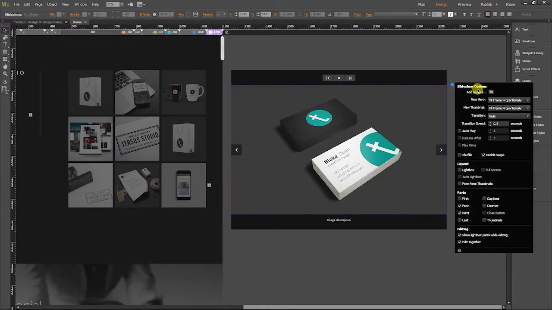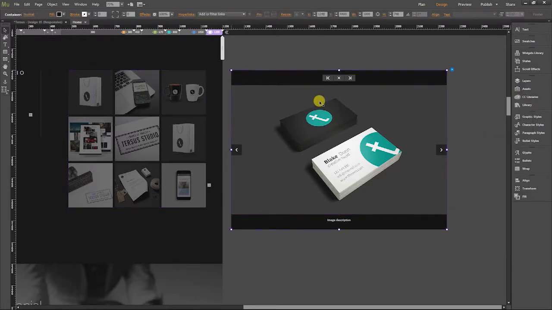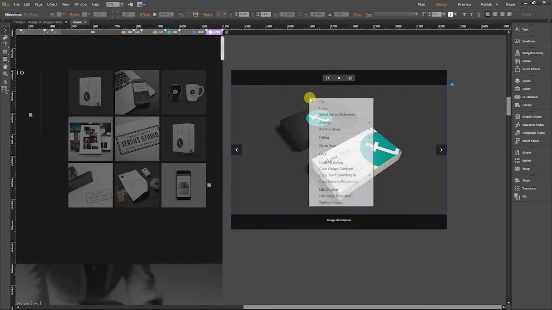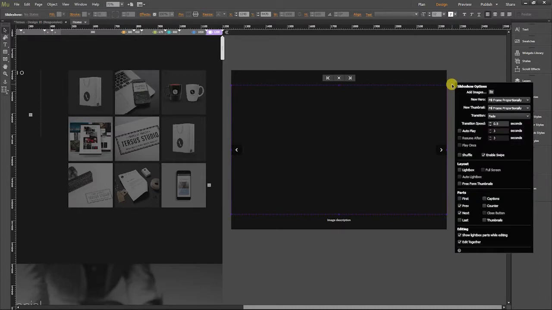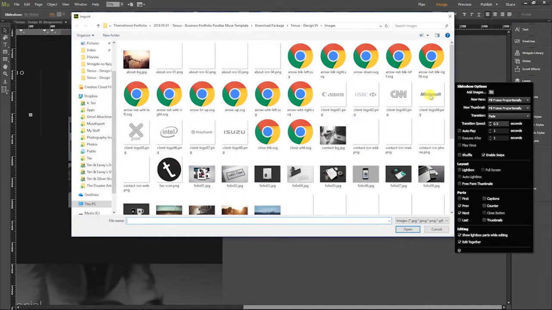So open the options panel. Oh yeah, before that you have to clear the widget content. So select the widget, right click, clear widget contents, and go to here and click on the add images button.